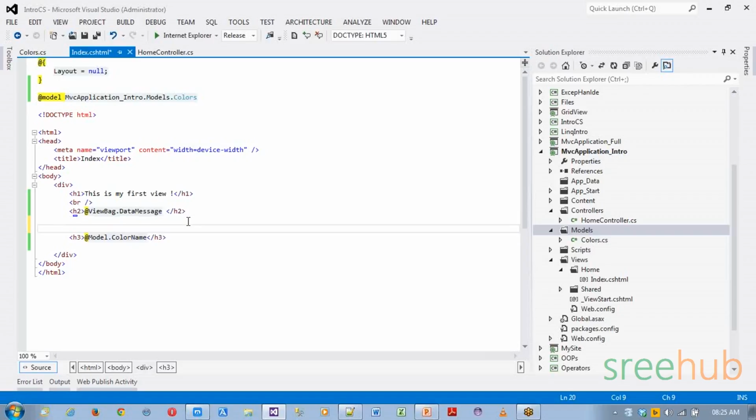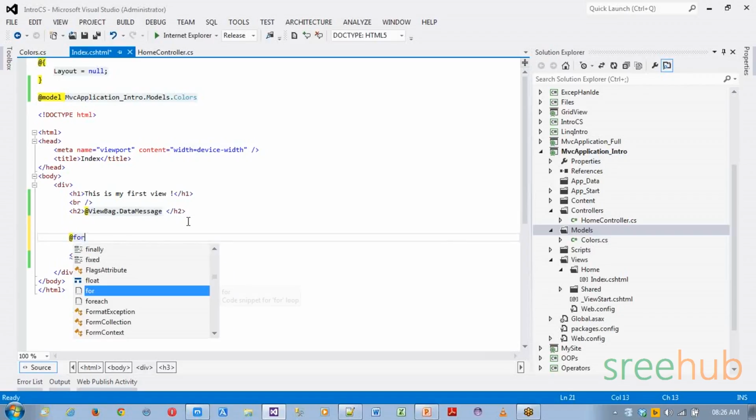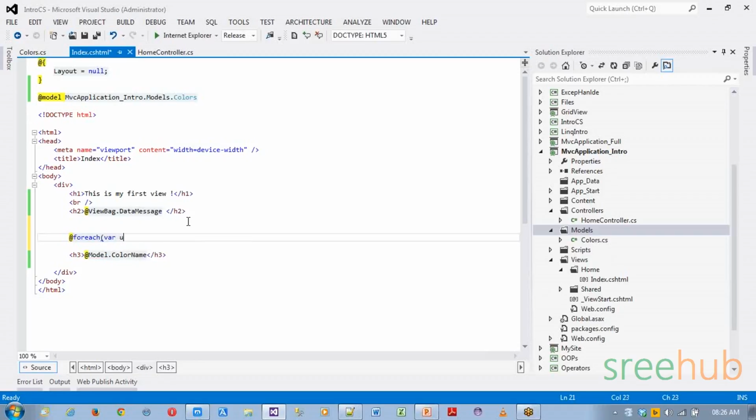Now here, let's say you want a foreach for each item, you can write your details here. If you have a list to be defined, you can take that up, but as it is a single object, I'll show you this foreach loop in tomorrow's class maybe.